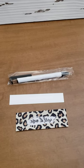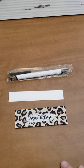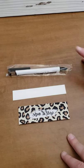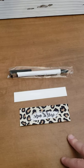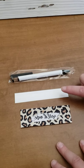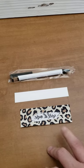Hey y'all, Missy here. I'm going to show you how to sublimate a pen. We've been asked a lot for this so I wanted to take a little bit of time to do this. We have our pens here, we have our shrink wrap, and then I have a design that I made that's going to be going on the website.